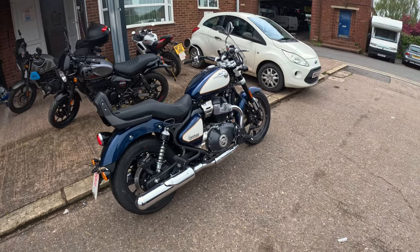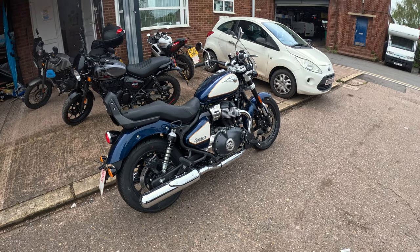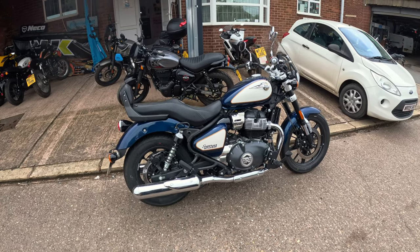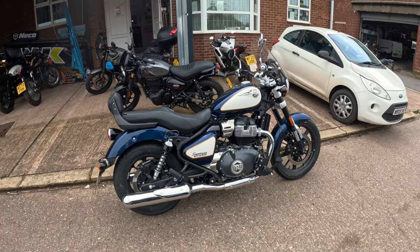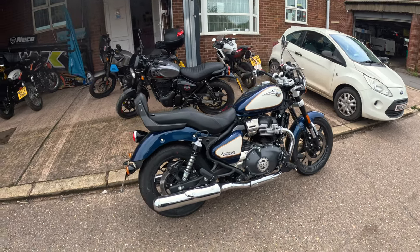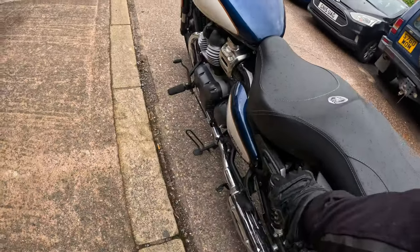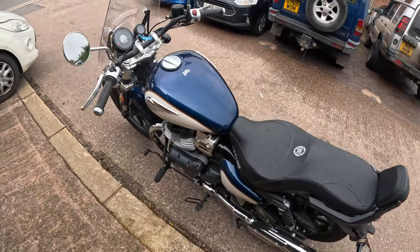Thanks for joining me. Today I'm having a look at the Royal Enfield Super Meteor 650. This bike is coming in at the budget end of the scale, but the Royal Enfields and the Interceptors have a great following. I believe this is the same 650 engine, restricted to meet A2 compliance for the lower license. This one comes kitted out with the screen and the backrest, looking prepared for panniers and bits and pieces. It has a centre stand and a side stand.